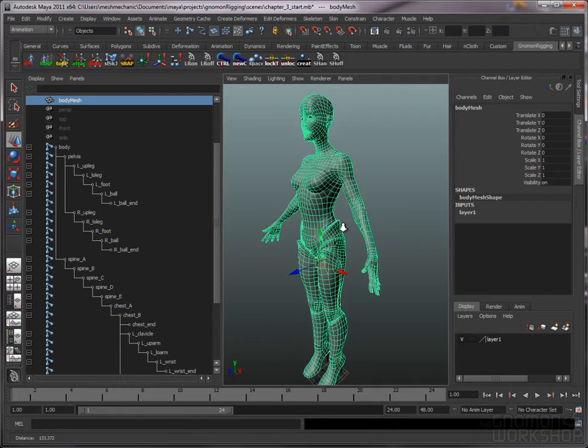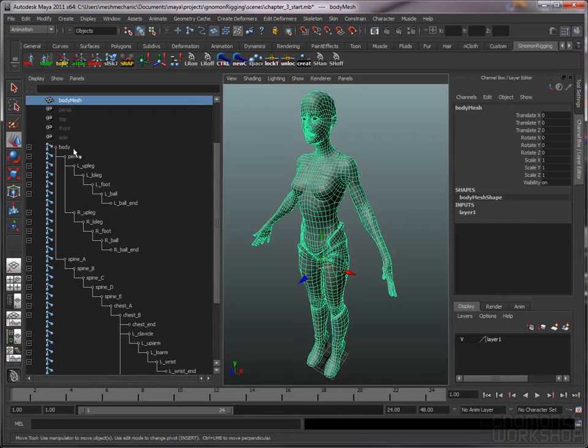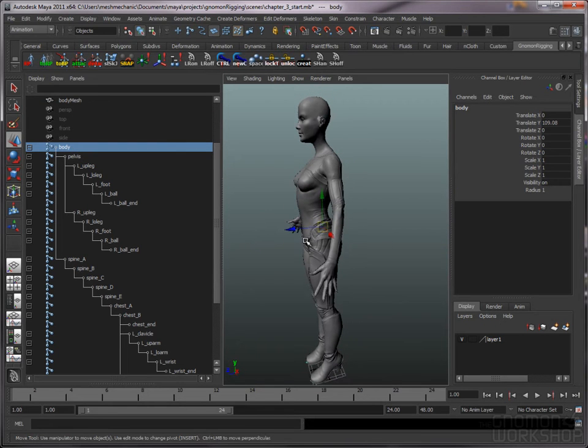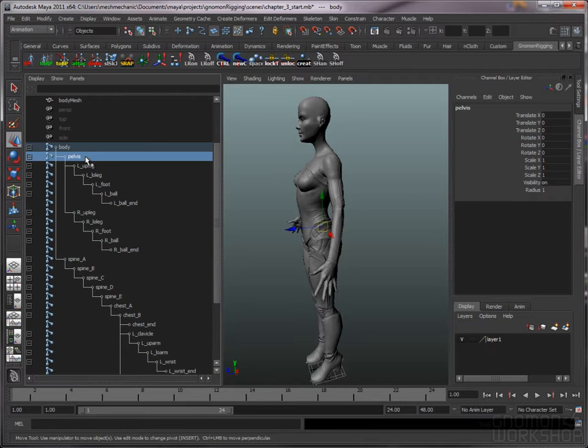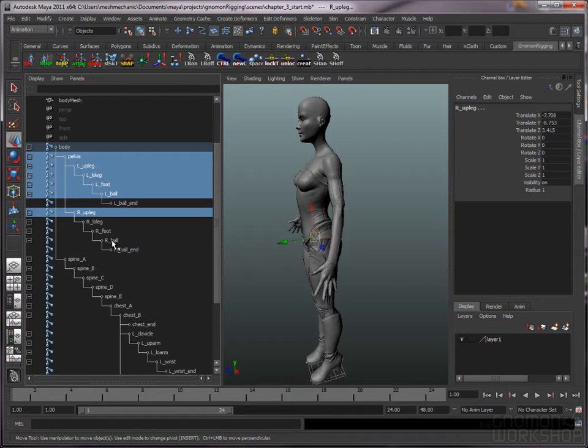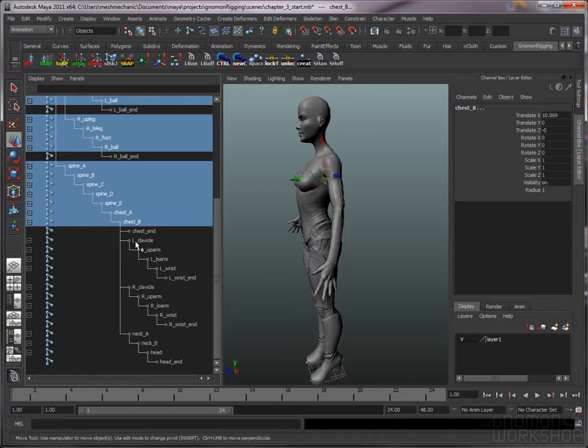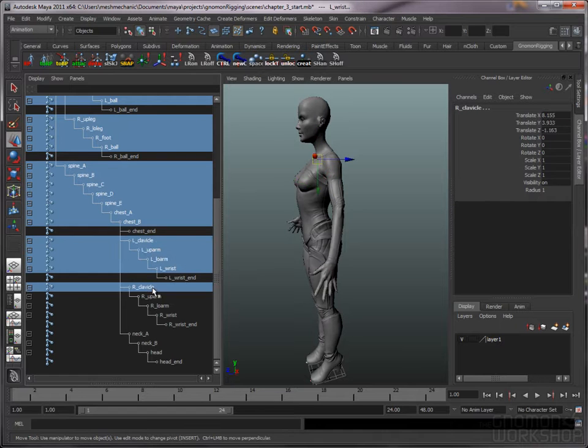It also adds more overhead. It's not clean. So in this case, we're not going to be skinning to this body joint. This body joint's really our character's sort of root. So we'll be skinning to the pelvis, and we don't skin to these end joints like left ball end or right ball end, or that chest end joint for that matter.